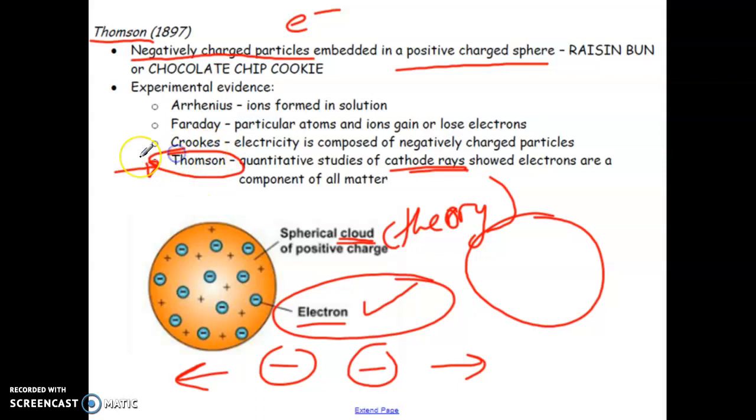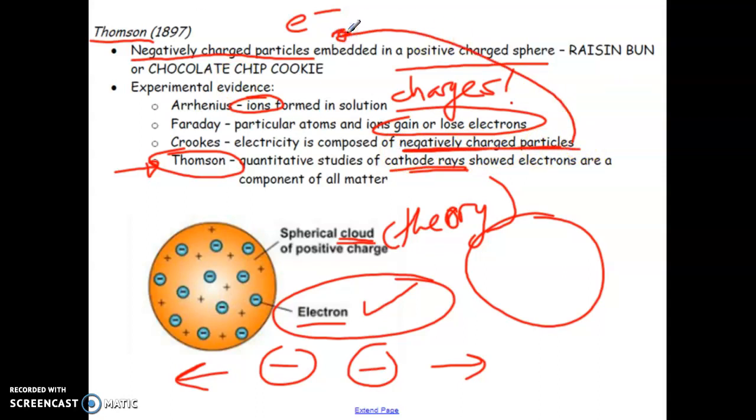Okay, so Thompson obviously, of course, has his own evidence to prove this. So some of the supporting pieces here, and the scientists that contributed. So Arrhenius, which you may have heard of in grade 11 when you're talking about solutions. So Arrhenius proved that you can have ions in solution. So meaning there are charges. So you now have charges that are in your solution, whether it's positive or negative, right? So essentially, it's proving there has to be something within this sphere, right, that's changing the charge of that particular atom. Faraday essentially did a very similar idea. He proved that atoms could become ions by gaining or losing electrons. And Crookes is a scientist who essentially did a lot of work in the physics field and proved that electricity was essentially a flow of negative particles, which we now know are those electrons, right? So electrons are essentially make up electricity.